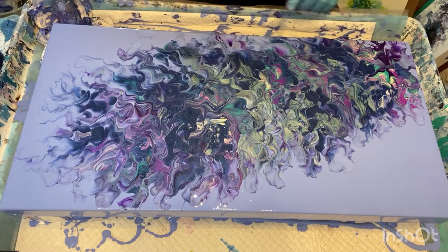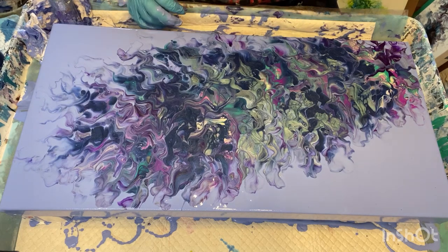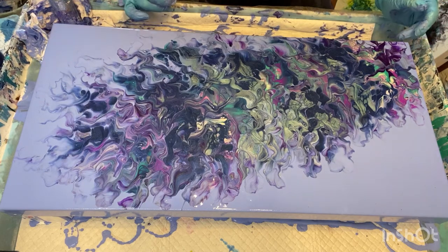All right. This came out really pretty. I'm very happy with it. I'll see what happens when it dries, but most likely this will get resin because of all the shimmer in here. There's the silver, there's the pearl, there's all the metallic paints. It will definitely look gorgeous with a coat of resin.